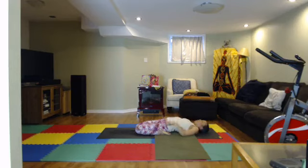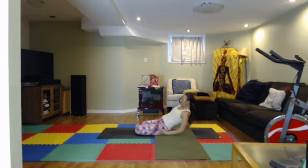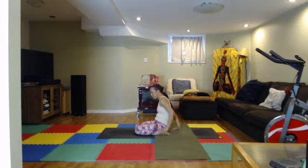Now from here, press your hands into the feet. If you're all the way down, tuck the chin in, press into your elbows. And from here, come back up. Push one hand, place it where the elbow was, and then come back up.